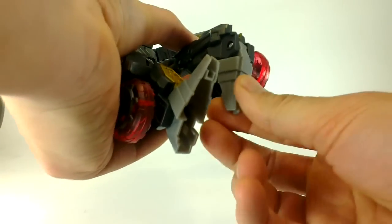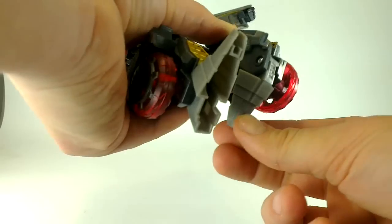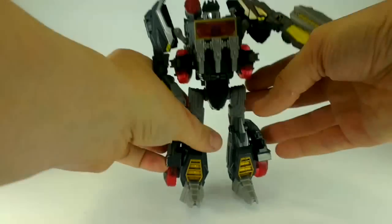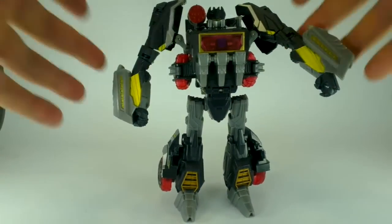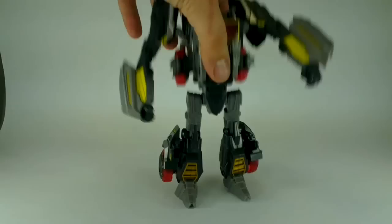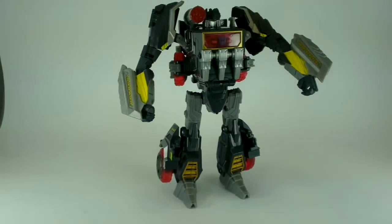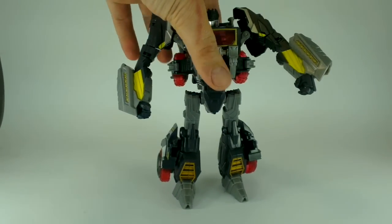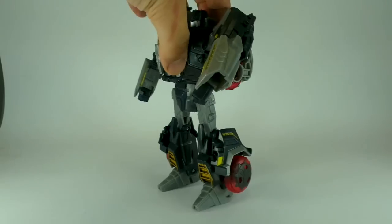Looking at the foot, we have the foot being able to swivel all the way back like that. The foot is quite big and solid, and this figure, like, I can just plop him down and he'll stand up. It's quite stable. It's one of the most stable toys from Hasbro that I've bought in a long time.